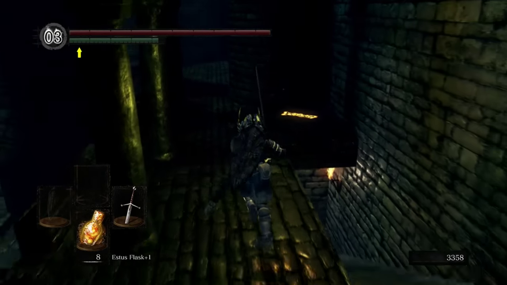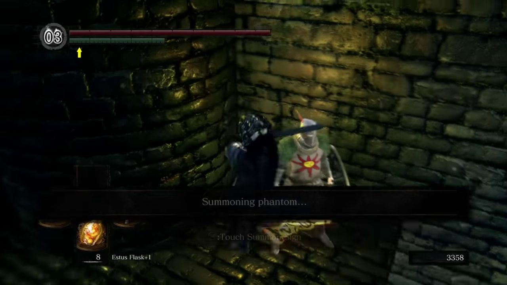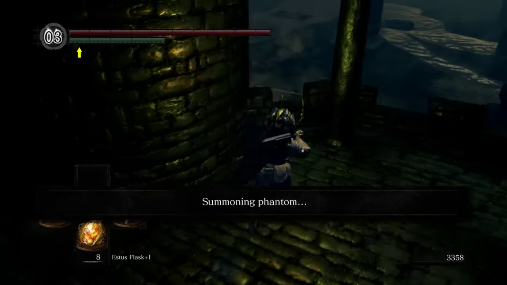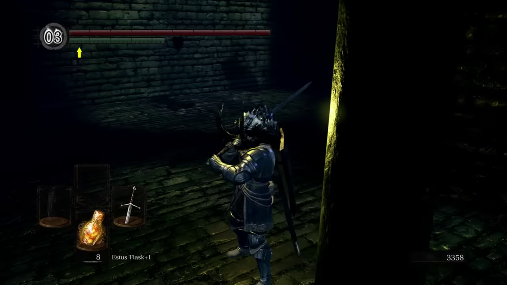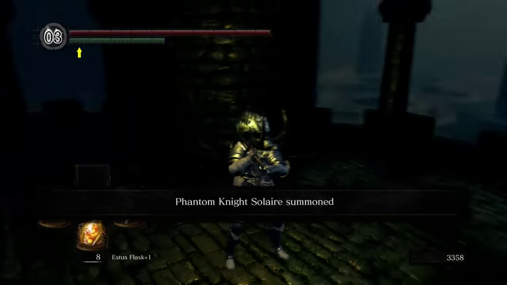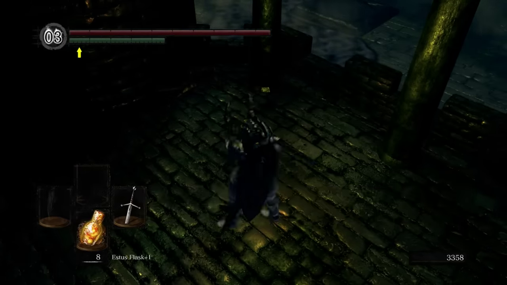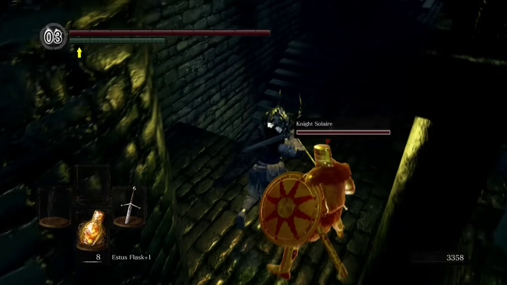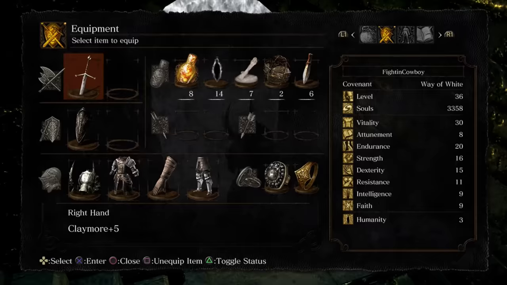On this level, we will find one summon sign here for Solaire. Then right over here, the heavy crossbow and heavy bolts. There's also a second summon sign. I want to say it's right here, but that's the one for Lautric if you didn't kill him. But honestly, as much as I like his armor, I like Ring of Favor and Protection more.